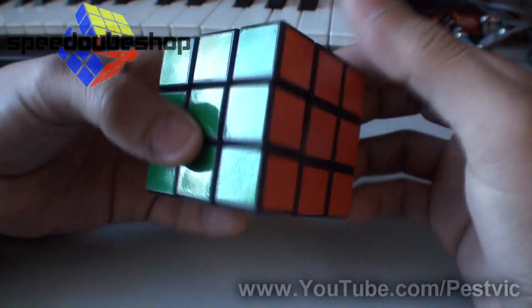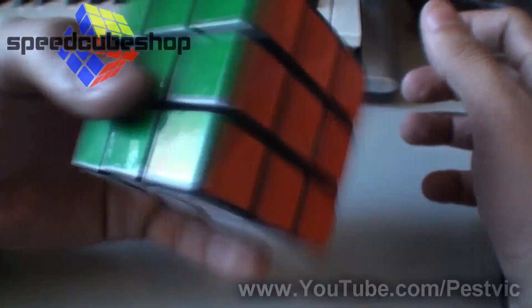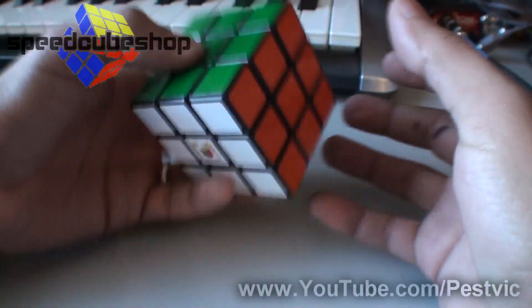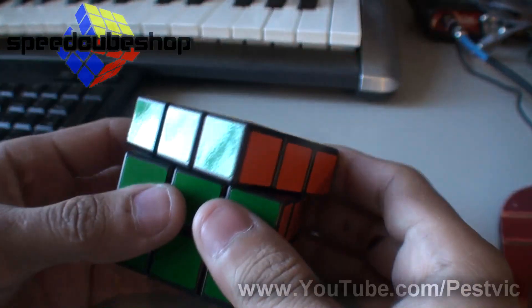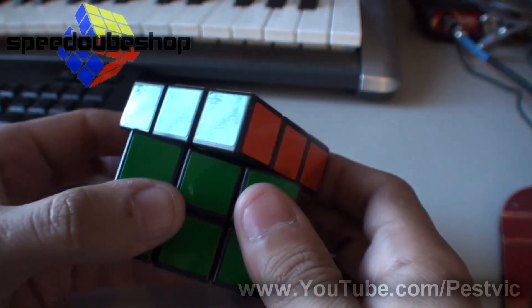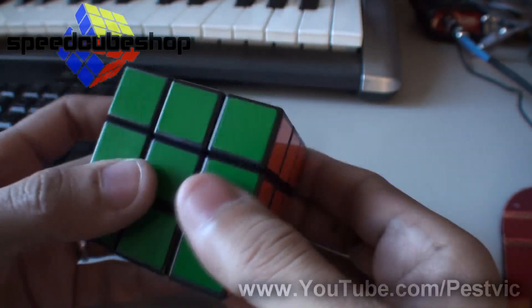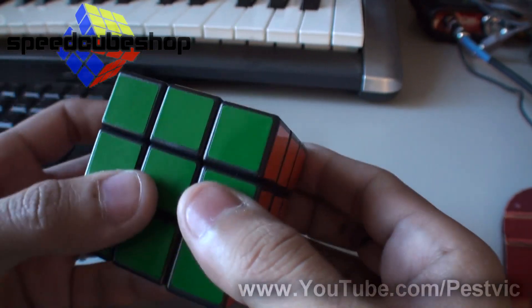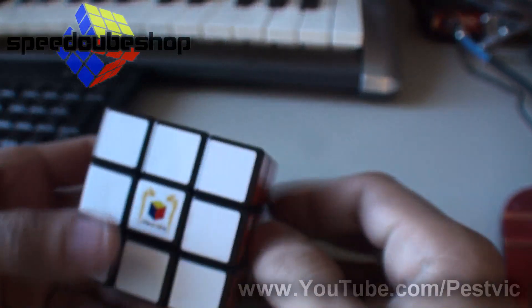And that is just another good reason to have it in the collection. This cube actually does have a little bit more weight compared to the regular DIY, but that's just because of the quality of plastic, which makes it a lot more sturdy. Corner cutting on this is actually really nice — it'll go all the way line to line, as I like to say it. And this is just factory settings. If you were to loosen your screws — this cube is adjustable with screws and springs — you would get a lot better corner cut, but you'd have to control your cube more.